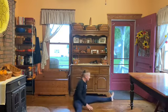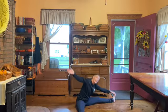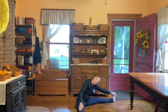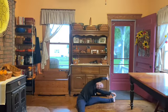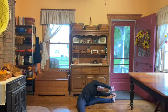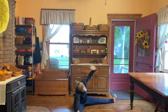And feet out. Reach over to one side, grab your toes. Keep your knees down, keep this foot on the floor, keep both butt cheeks on the floor. Reach over to the other foot. Other side.